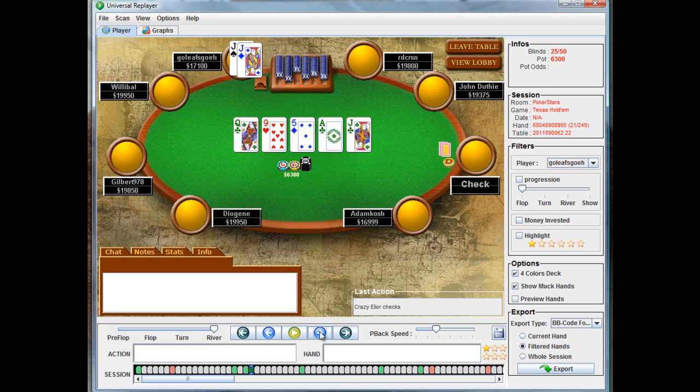I check, he checks behind. Obviously I know I won when he checks behind, and it's interesting to see what he has. He has pocket 10s, which was kind of a weird hand. So he had a real hand pre-flop, and he was betting a hand that he thought would most likely be the best hand on the flop. His hand's very similar to mine, of course, on the flop.